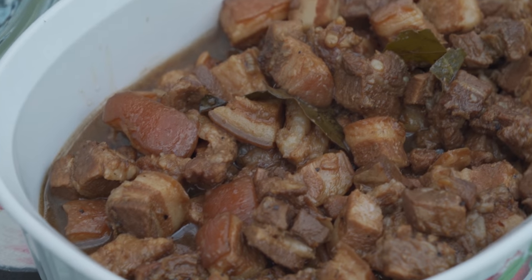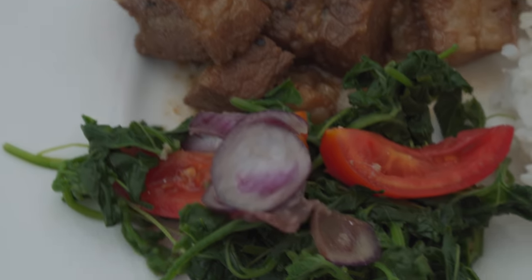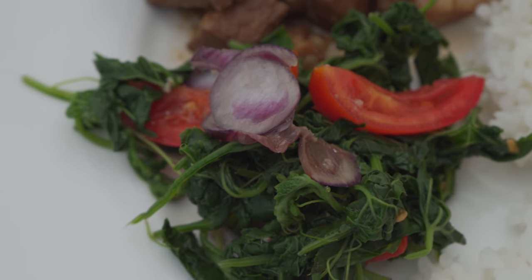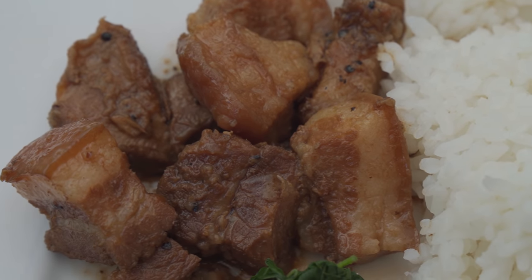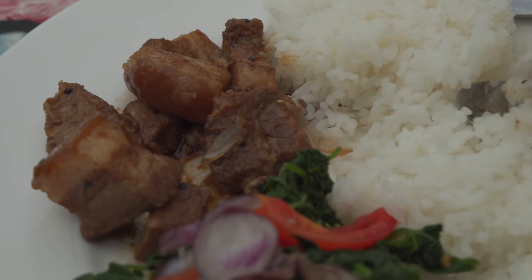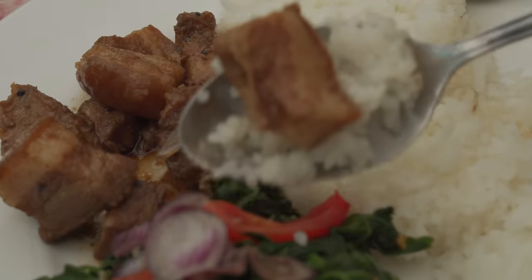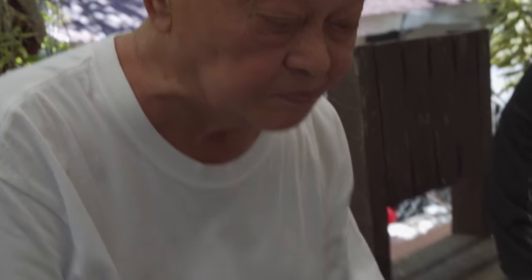And of course, I'll taste this out for you. Okay, time to try out Dad's adobo here. Got a nice luscious cut with the pork belly on some rice, which is very much needed. It's a little more vinegary than I remember it. But it's good.